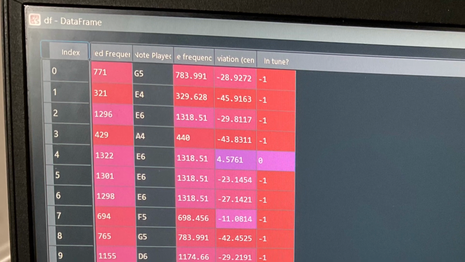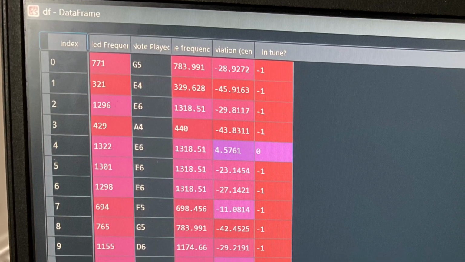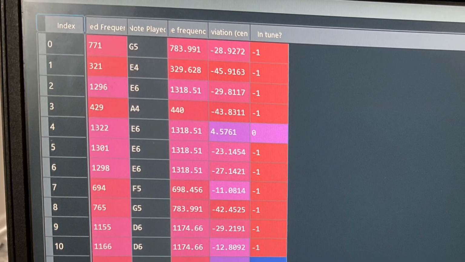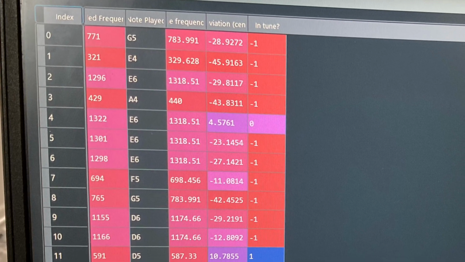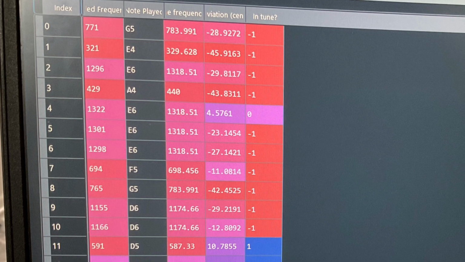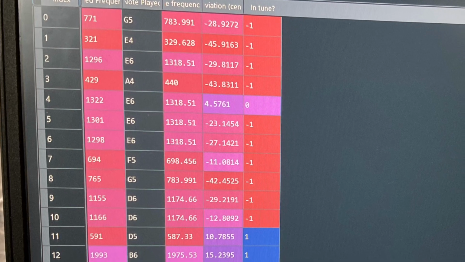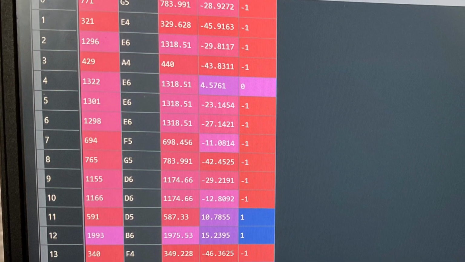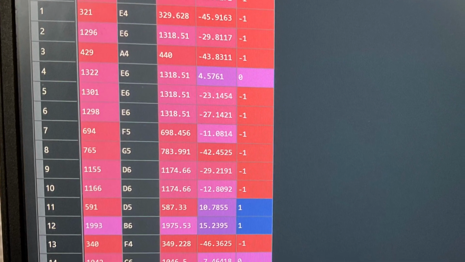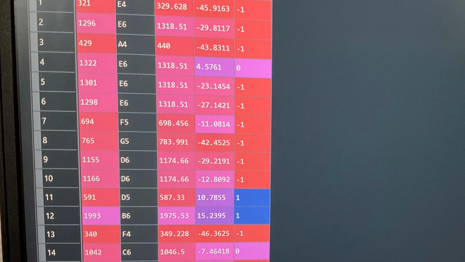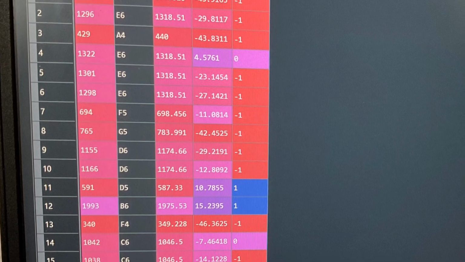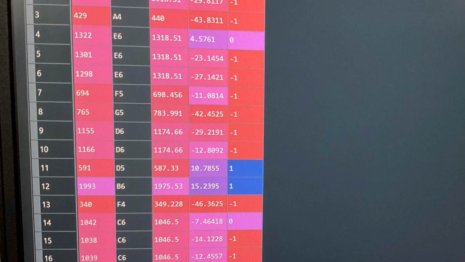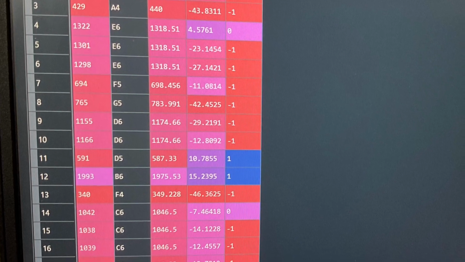After this, we create a pandas data frame to store the recorded and actual frequencies, which can be analyzed by the user to better understand their performance. A sound stream is set up using Sound Device to start listening to the microphone. When the program is interrupted, the sound stream is stopped, and the feedback information is stored into a data frame for the user to view and use for their own improvement, with feedback information like the recorded frequency, the note played, the in-tune frequency, the deviation from the actual note in cents, and whether it is considered in tune or not.